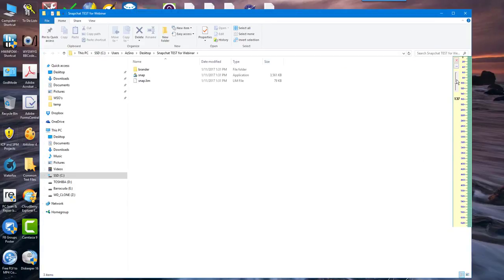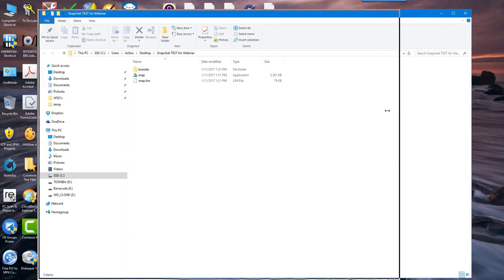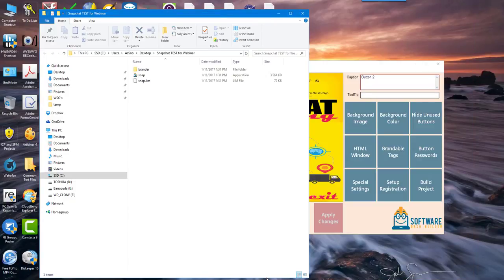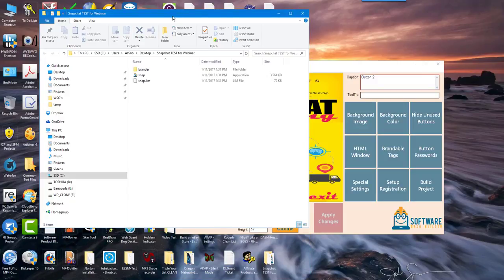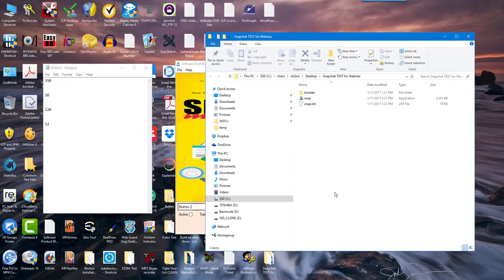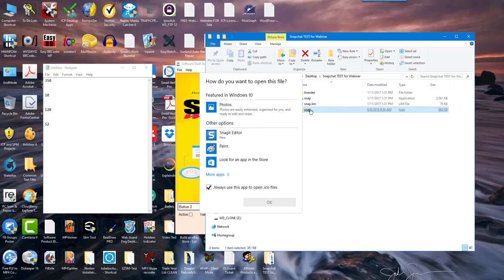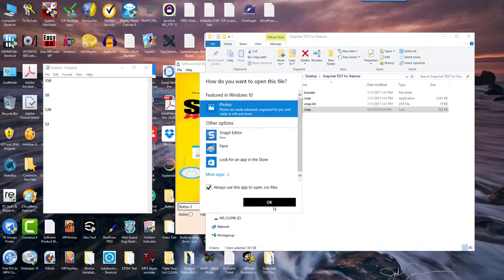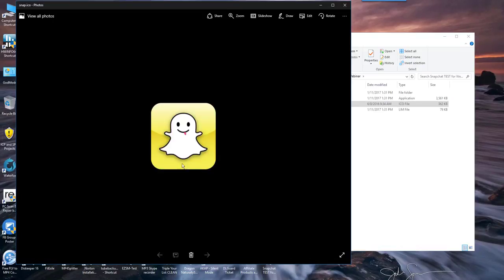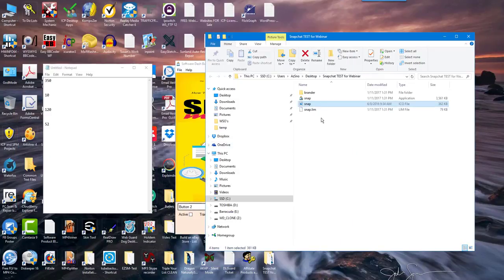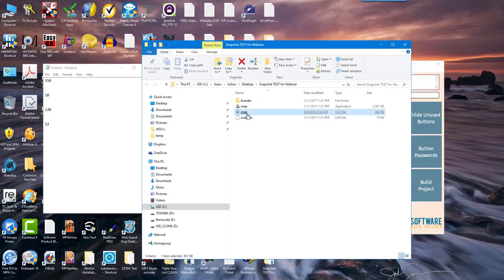Here it is. And then I want to create an icon for this. All right, so I found an icon before, and I'm just going to use that. So let me go out and grab that real fast. Alrighty, so I found this icon for Snap. In fact, it may have been an icon that was in the product itself, but that's the icon. So that's what we're going to use for our product. And we have to name it exactly the same as our application executable. If you don't name it the same thing, then it won't show up on the sidebar.